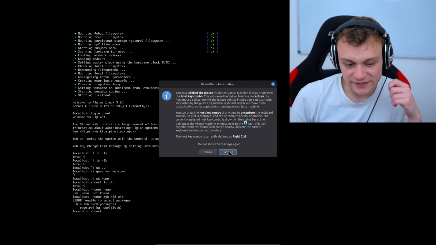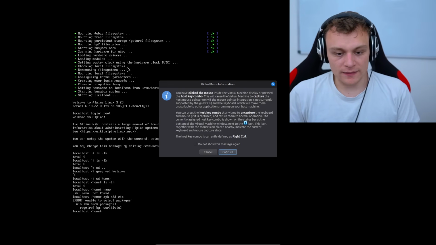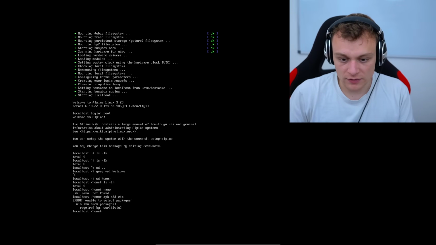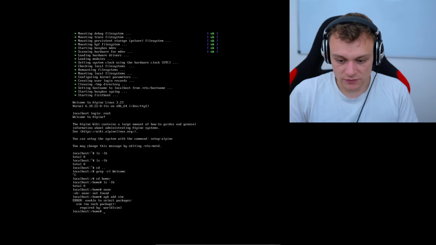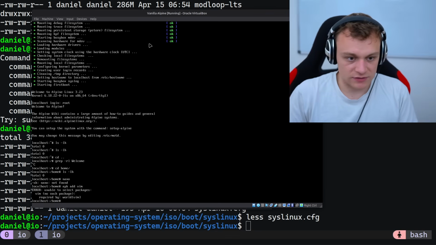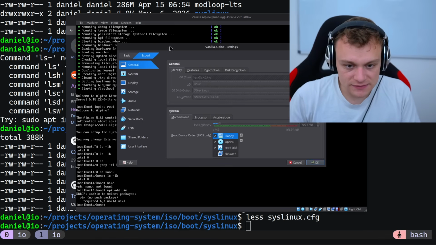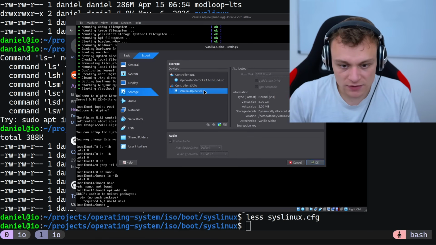Can I see the file system here somewhere maybe? Maybe it's possible to access this virtual machine's file system somewhere. So let's go here. Let's make this a bit smaller. Then settings, and then see where the file system resides.